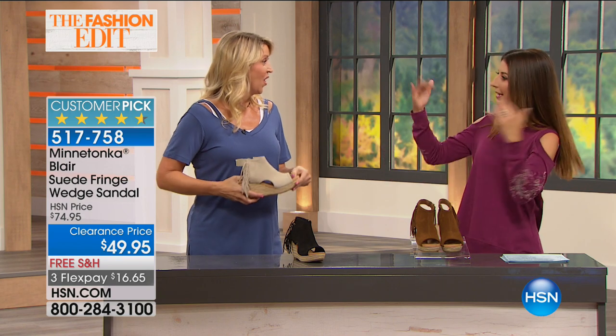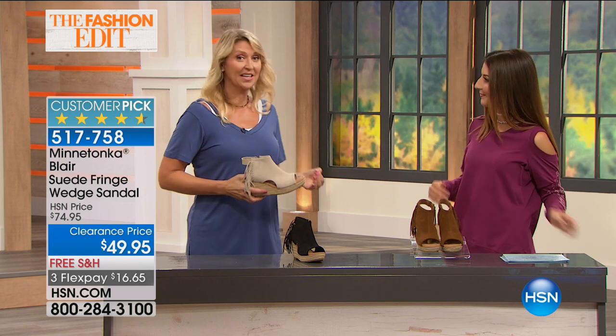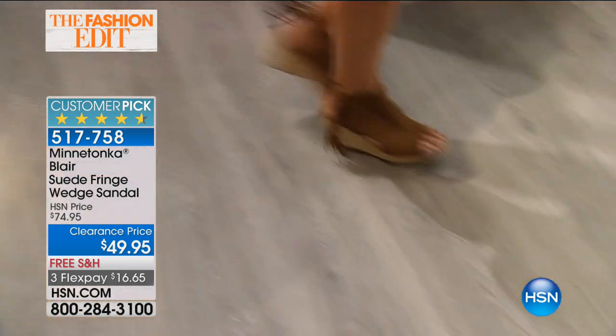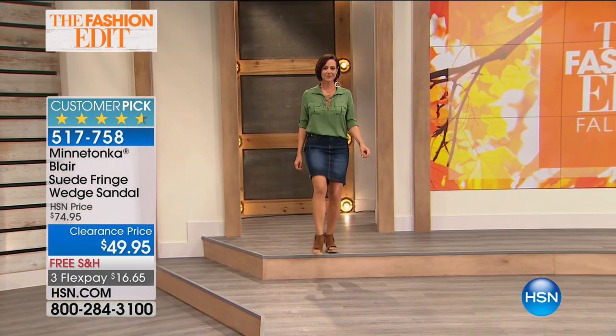If you're like, do I wear a sandal? Do I wear a boot? It's August, it's September, it's October. This is like that perfect sweet spot in the middle. Exactly, and remember, the rules have relaxed so much in the last few years. Now we're wearing our white jeans in January without a second thought, so that jute wrap around the wedge on here is still gonna carry you all the way through the fall.